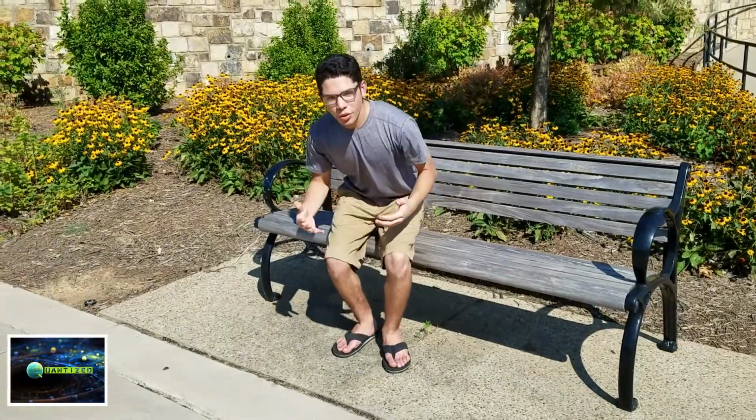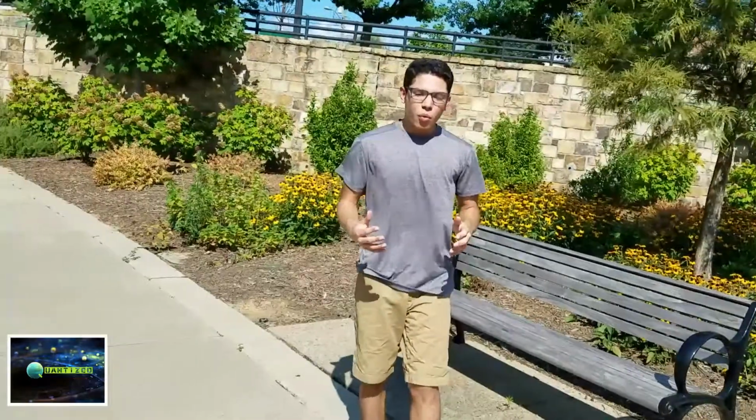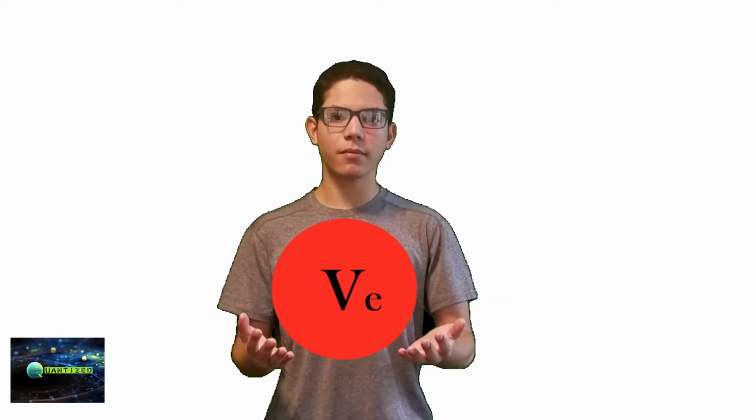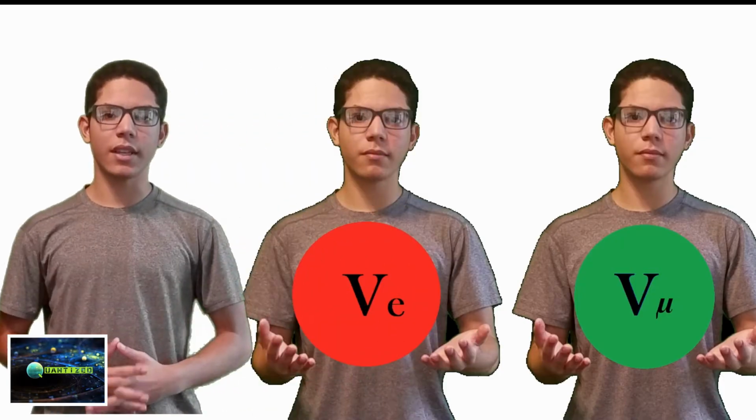In explaining neutrinos, as I've done in other videos but this time briefly, we have fermions and bosons. In the fermion group, we're going to be paying attention to really the lepton group. Within the lepton group, within the standard model of particle physics, you have electrons, muons, and tau particles. And alongside the electrons, muons, and tau particles, you have the electron neutrino, the muon neutrino, and the tau neutrino.